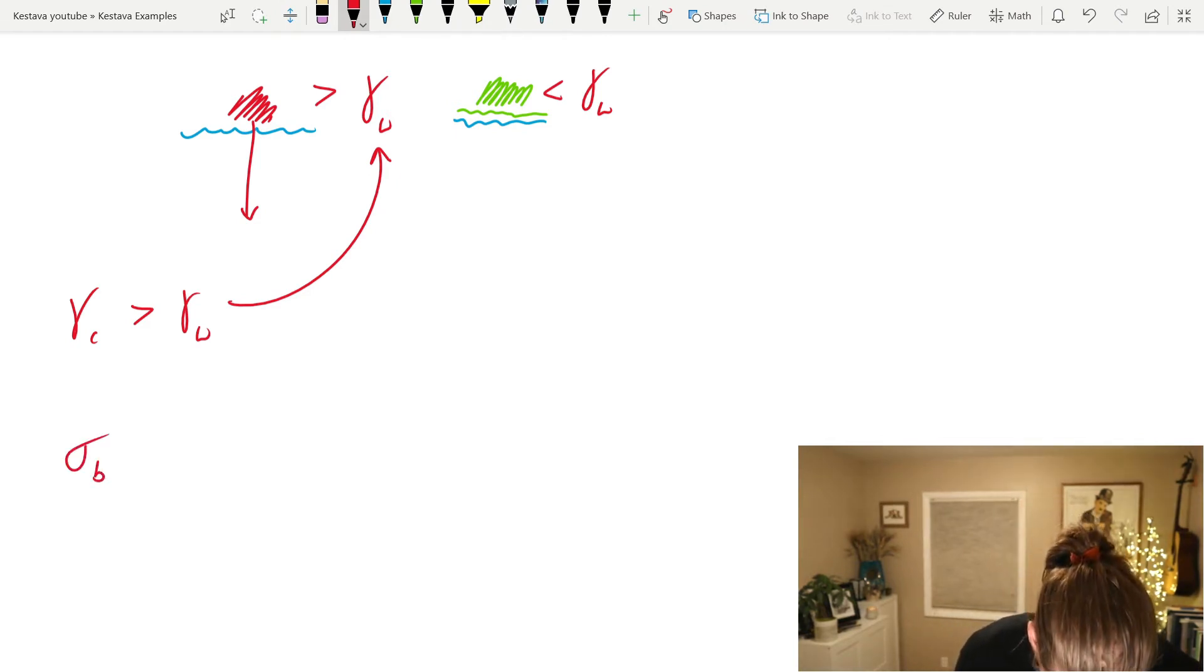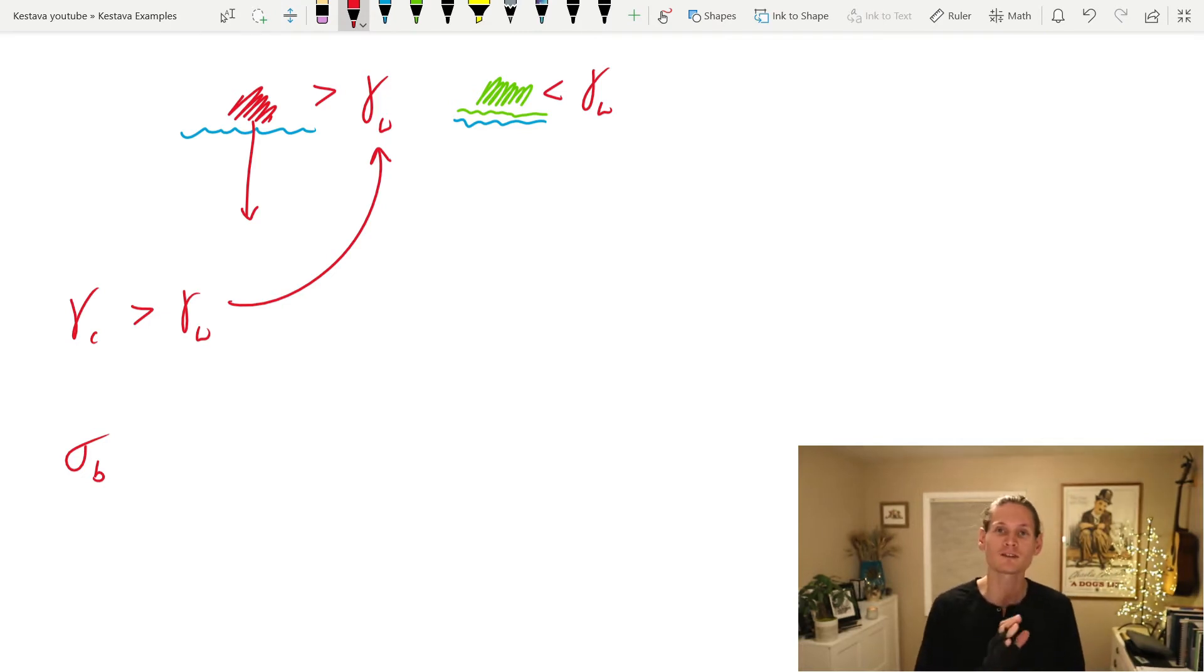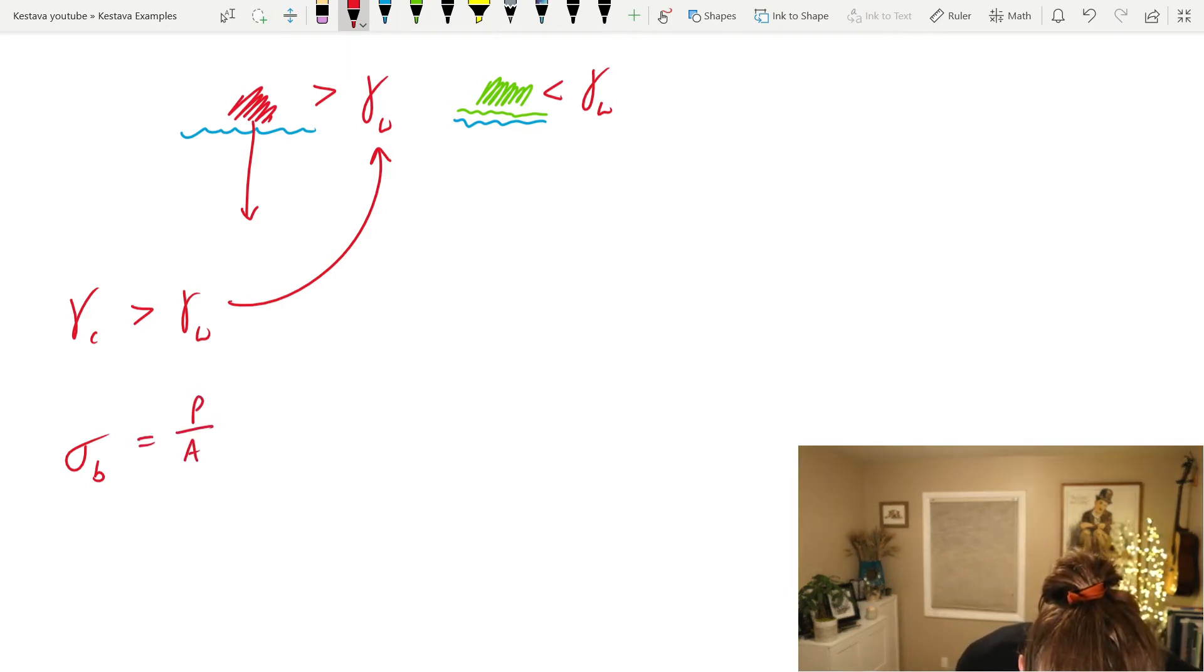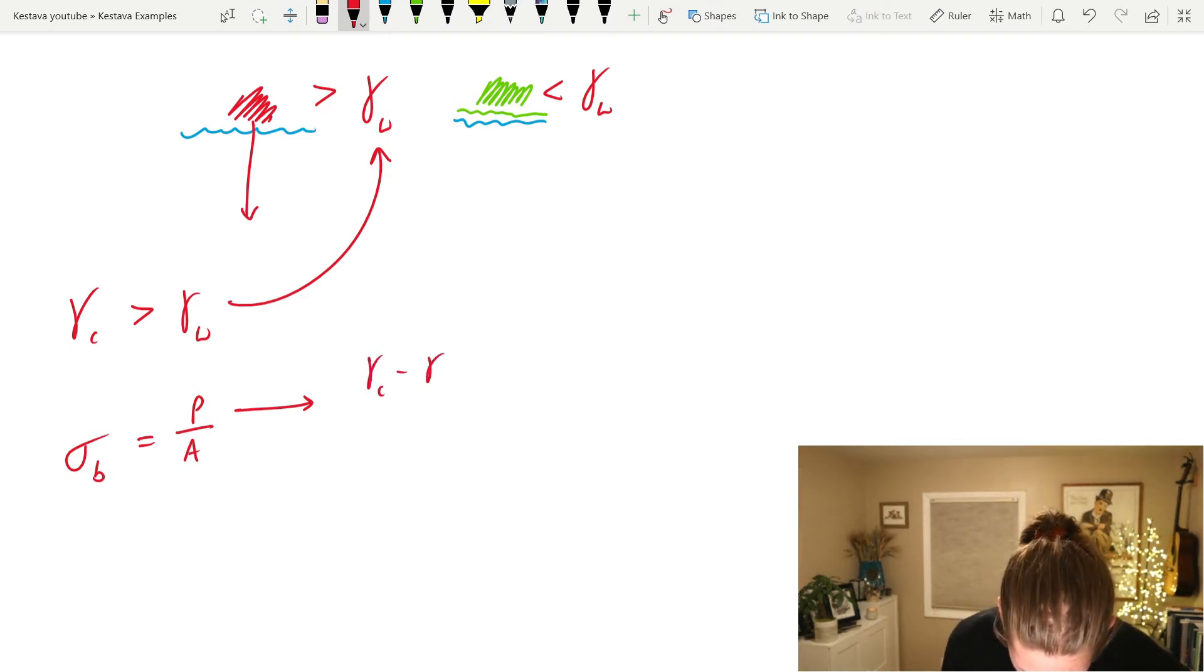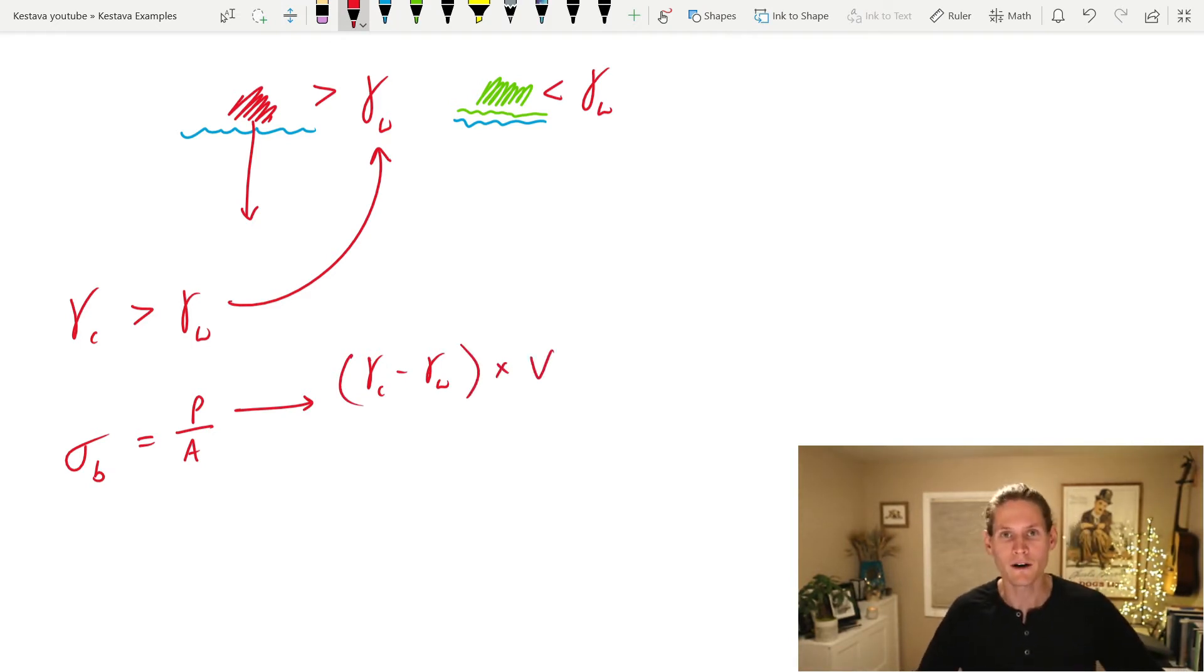We need to find bearing stress because they're looking for a solution in PSF - pounds per square foot. That triggers in your brain, that's a stress, which is just equal to the equation P over A. Let's determine both of these. P is going to be the weight of your concrete minus the unit weight of the water, which is giving a buoyant effect and acting upward on that concrete, making it seemingly lighter when it's submerged in water. You can actually just take the density of concrete minus the density of water, and then multiply that by the volume of your object.